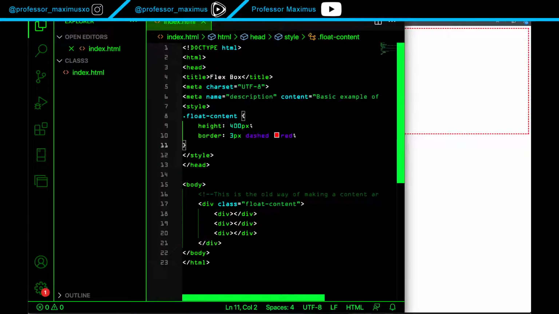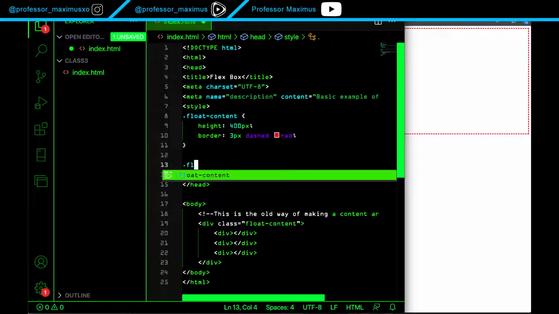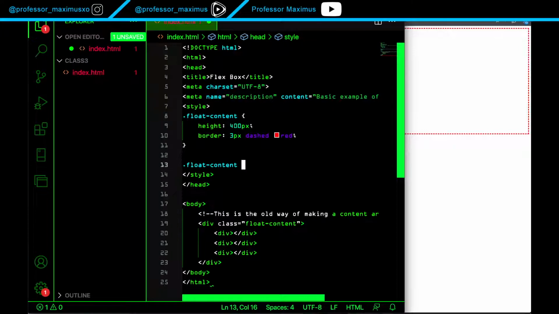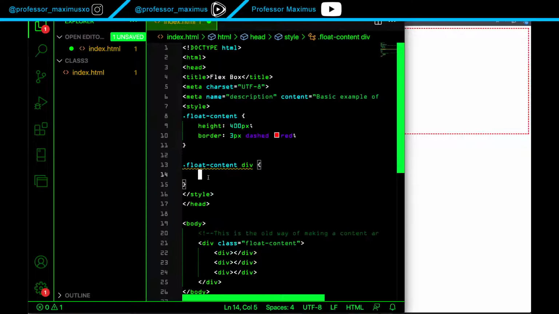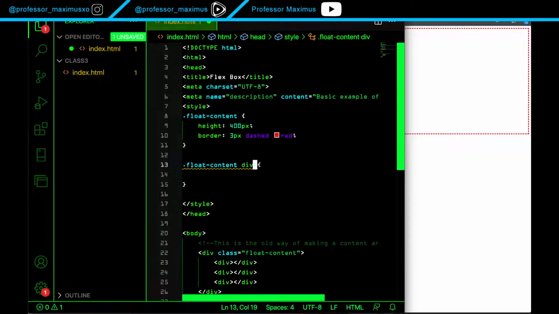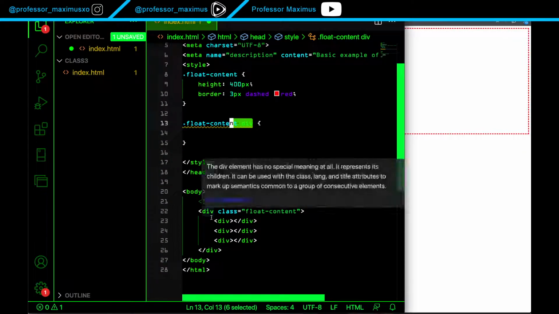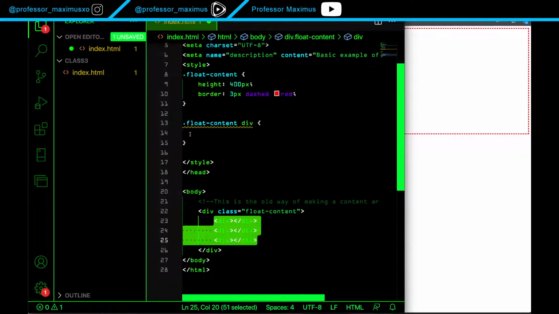So the dot float content divs. Remember, this is going to be calling every instance of div. So whatever I do in here is going to affect all of these divs the same.